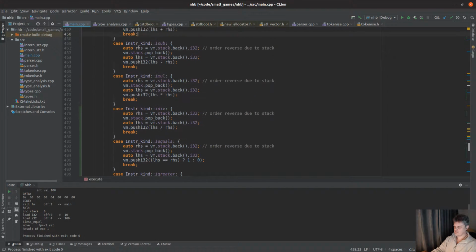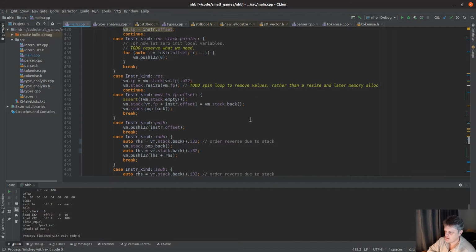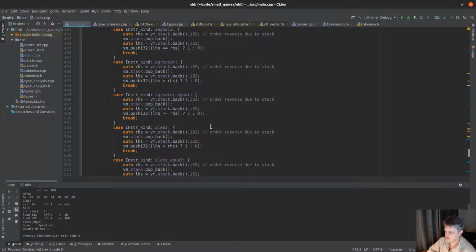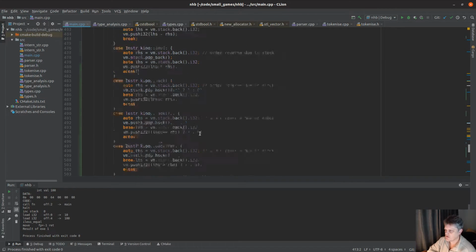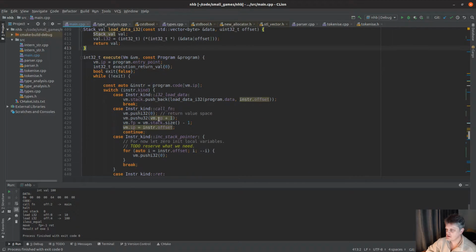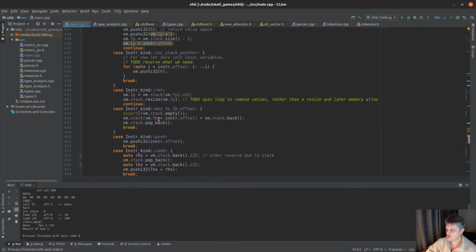That, as far as I know, is all we have left, I reckon. So I think, where are we? This is the switch. This is the execute. Okay, so we should only have left the variable lookup, which I'm trying to find.